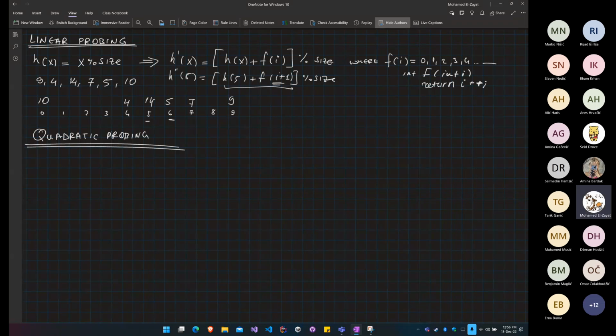Quadratic probing is similar to linear probing. However, it tries to avoid the clustering of elements.